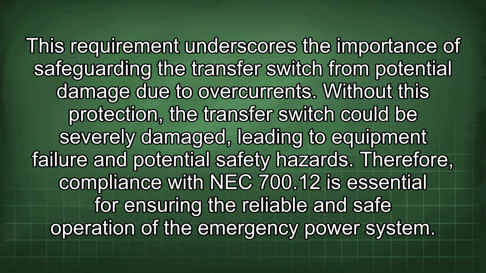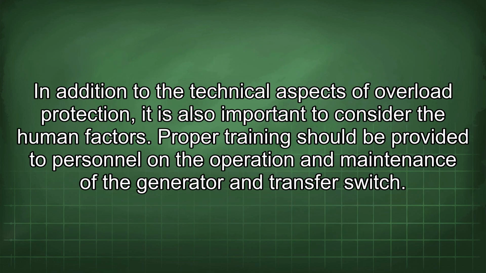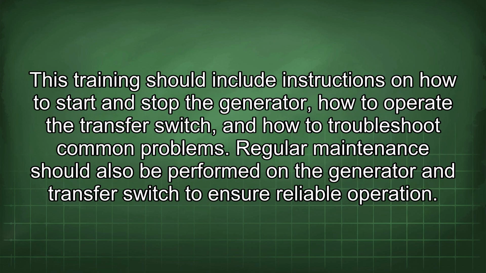Therefore, compliance with NEC 700.12 is essential for ensuring the reliable and safe operation of the emergency power system. In addition to the technical aspects of overload protection, it is also important to consider the human factors. Proper training should be provided to personnel on the operation and maintenance of the generator and transfer switch. This training should include instructions on how to start and stop the generator, how to operate the transfer switch, and how to troubleshoot common problems.